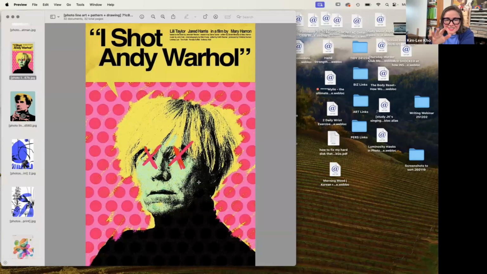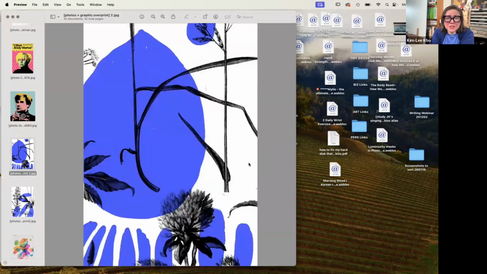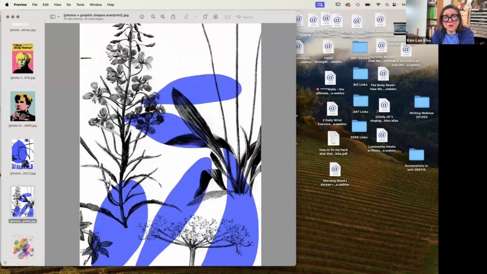In this case, I think it's using something called a mezzotint to create halftones, but this one isn't. But here's an example where they're using either full tonal illustrations that they've turned into grayscales or photography. I mean, you could do either. And bringing in graphic shapes.